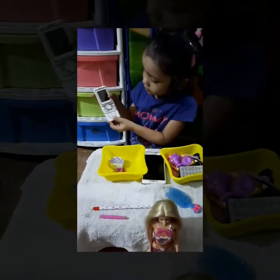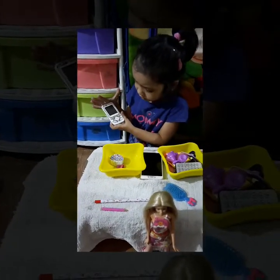This is my little foot. He can open up and he can open down.